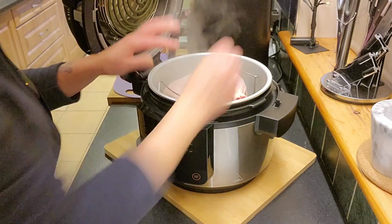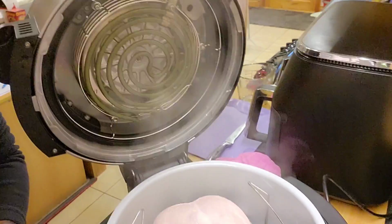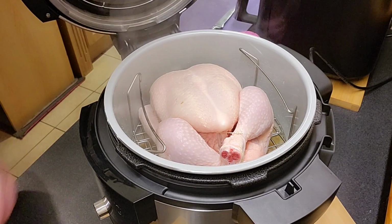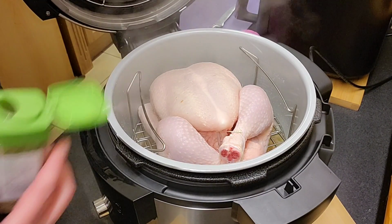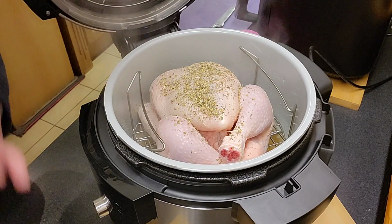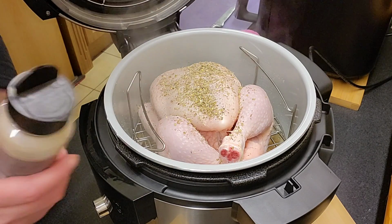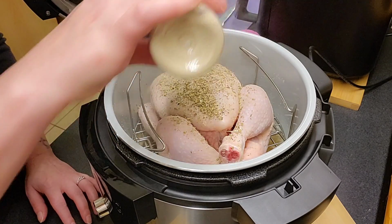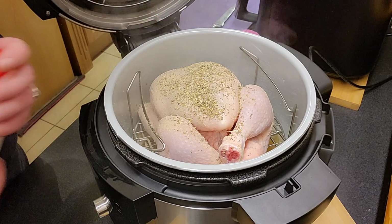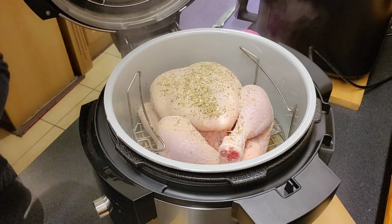There we go. You see, it definitely would not fit in the basket that came with this one. Well, it might have done, but I would have had to really squish it up. Now, I'm not going to put any oil on top of this. I am going to go in with just a sprinkle of sage. It doesn't matter if it doesn't particularly stick, because all that steam, if it falls down there, will infuse the meat. Then I am going in with some white pepper, and here I just have your standard table salt. Not overly much, because there's a good bit going to be in that stock.